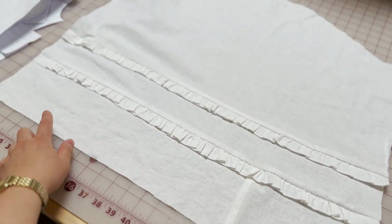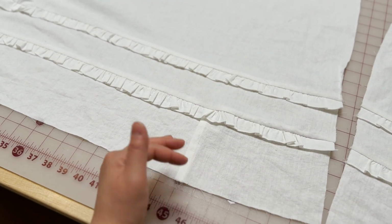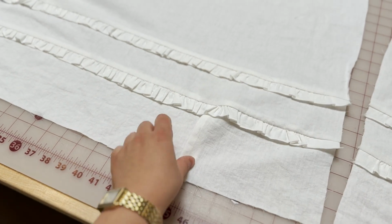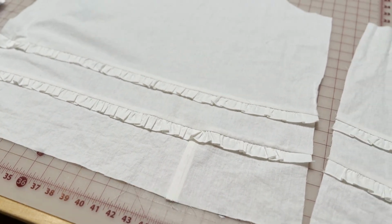I think I was supposed to put this front panel on top of the back panel, and I've done it the opposite way, but I think it'll be fine. I mean, you won't really see it, and it'll just be a little bit opposite whenever I put the cuff on, but yeah, it's looking good.